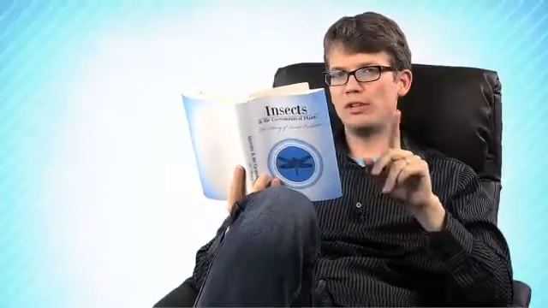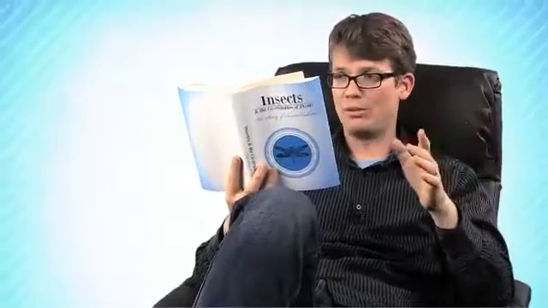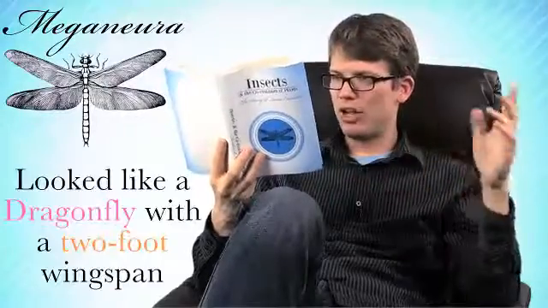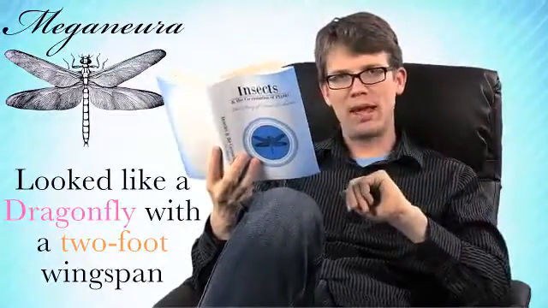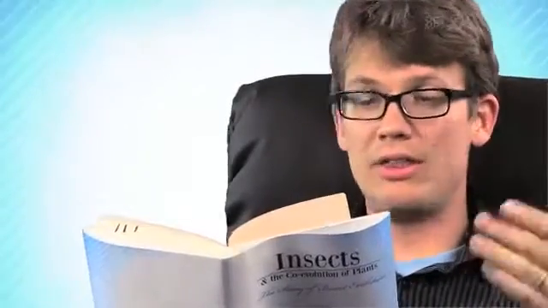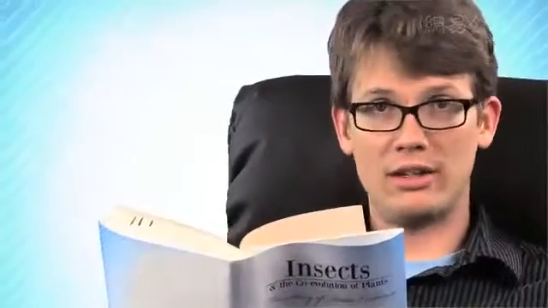Very little is understood about the evolution of insects, but scientists think that they probably split off from their crustacean cousins about 410 million years ago. And for tens of millions of years, insects and some little skittery invertebrates were about the only land-dwelling animals. About 320 million years ago, thanks to the high oxygen levels of the Carboniferous Period, some insects grew to be terrifyingly big, like the meganura, which looked like a dragonfly with a two-foot wingspan. But since an insect's size is restrained by its respiratory system, as oxygen levels went down, these massive insects couldn't circulate enough oxygen to keep their gigantic bodies going, and they died off.